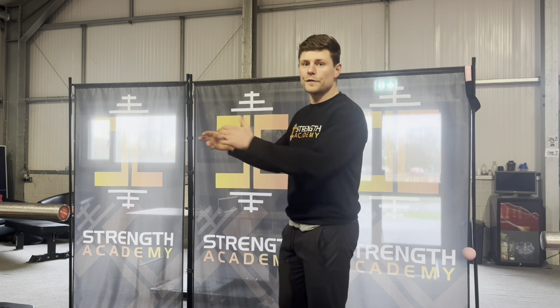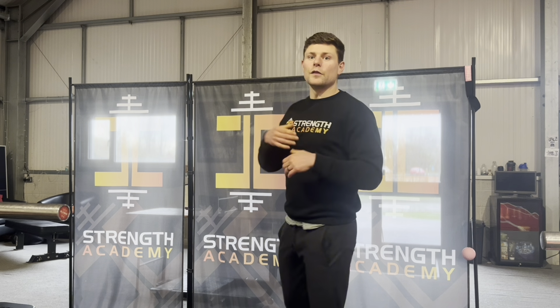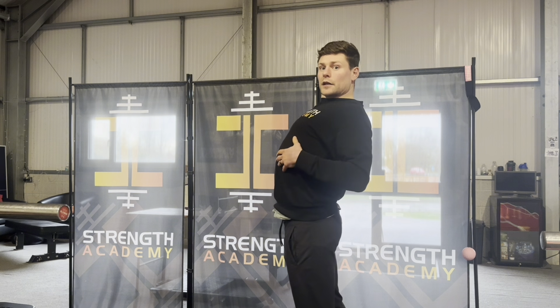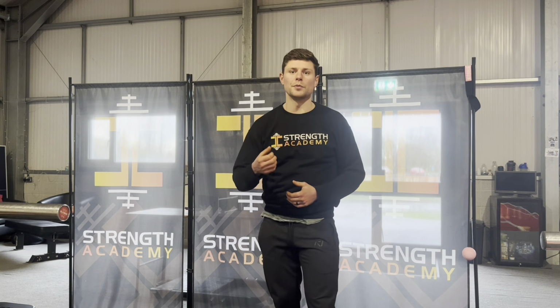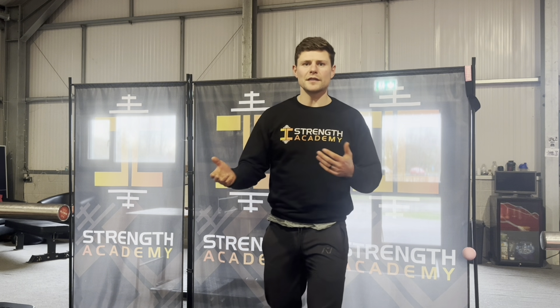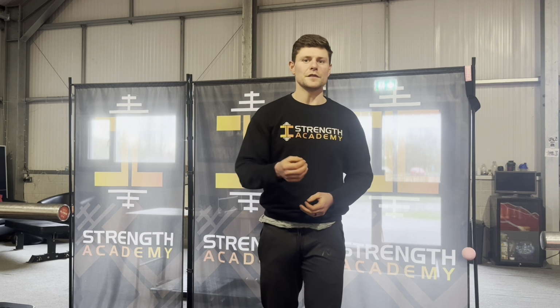With a bench press, the further I have to bring the bar down, the bigger the stretch is being applied to my pec, and the weaker the position is getting put in for me to press. If I arch my back loads and I don't put as much stretch on my chest, it puts me into a stronger position to press from. With a bench press, it kind of doesn't matter. If you reduce range of motion, you're improving the length-tension relationship of the muscle. In a deadlift, that's not the case.